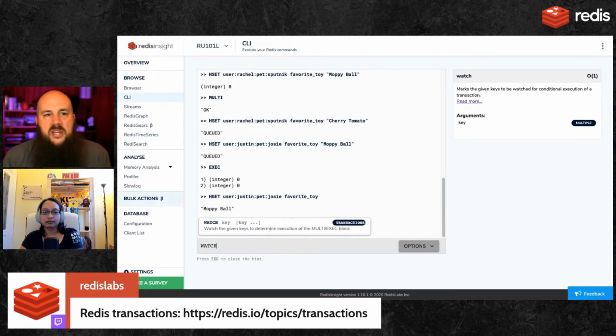And there's a lot of information on this. I'm kind of breezing over this. It's really important that you also watch Alan's video on transactions. Also, the documentation is fantastic on transactions because it's actually a pretty big topic. I went through the documentation on Redis.io and I pulled out some of the more interesting meaty bits. But it's really important to get down transactions, including watch.